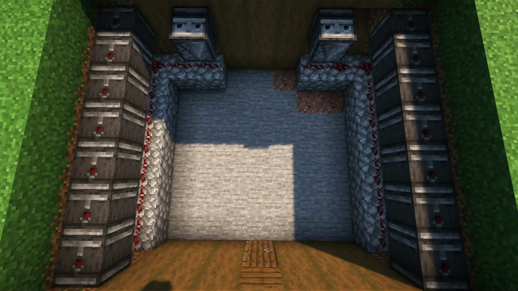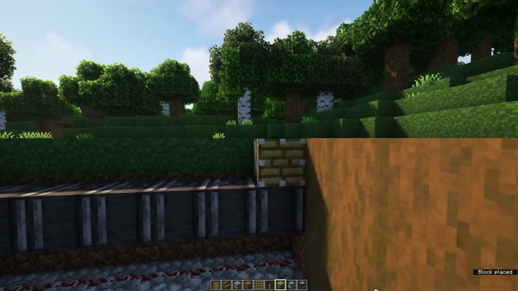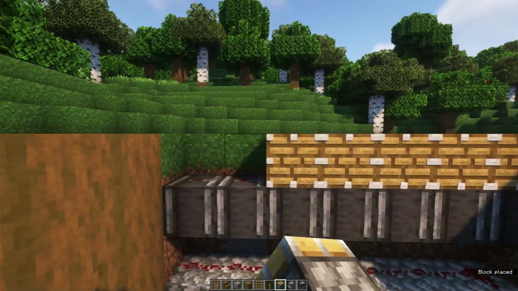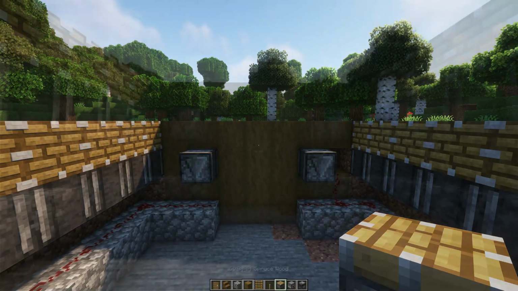Okay, so you should now have something that looks like this. Time to place down pistons on top of these observers facing inwards. These pistons will shift the grass from left to right, breaking flowers on top of the grass.